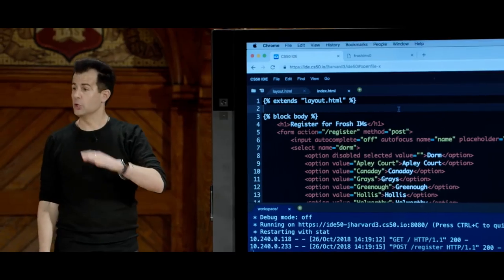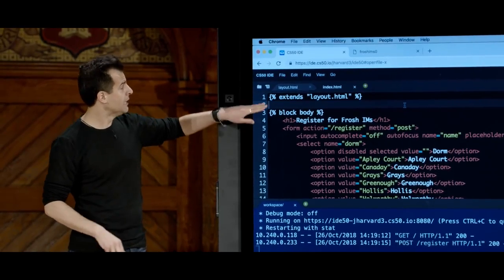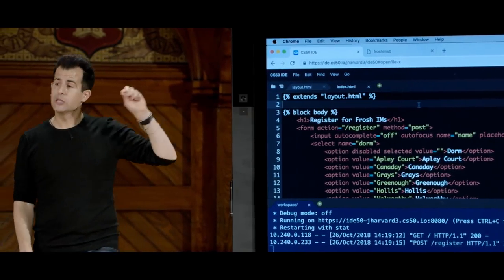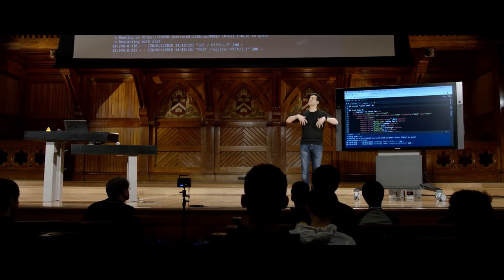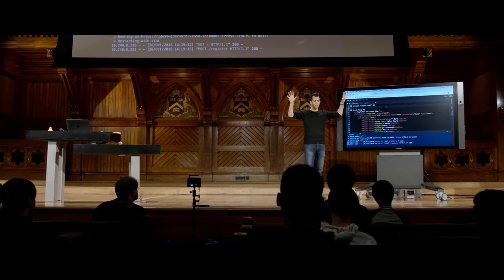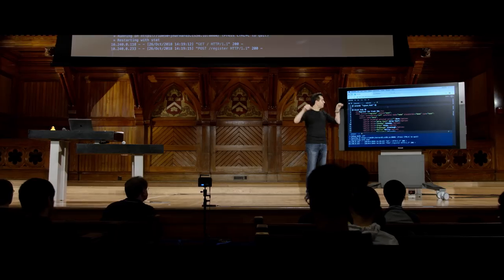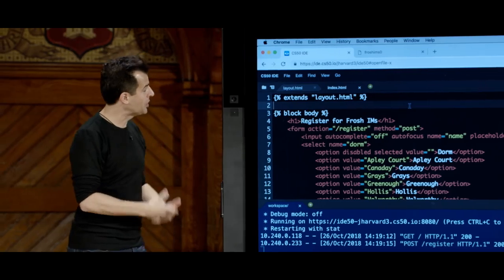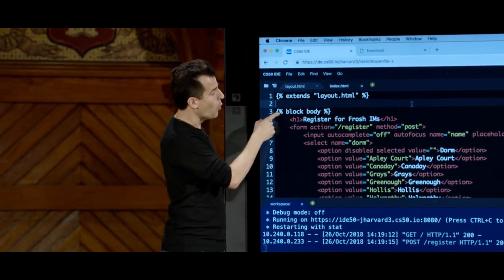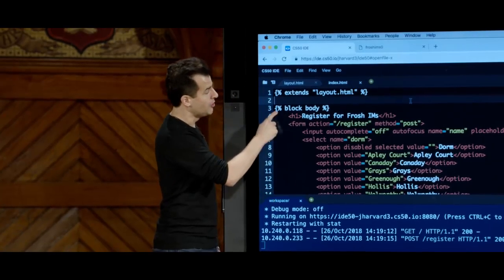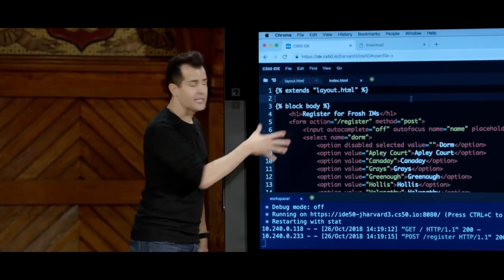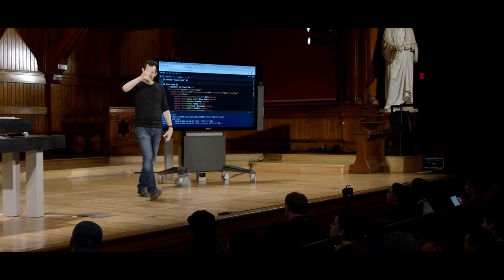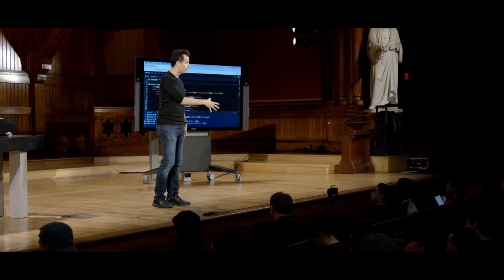But there's some funky new syntax that, again, is Flask specific. This first line is the link between this file and the layout. That first line says, hey, Flask, this index.html file extends the definition of layout.html. So it says, grab that template and plug myself in there. What do you want to plug in? The same syntax here. When you actually put stuff between the block tag and the end block tag, which is down below, that's when you say to Flask, go ahead and take this stuff and plug it into the placeholder in the layout.